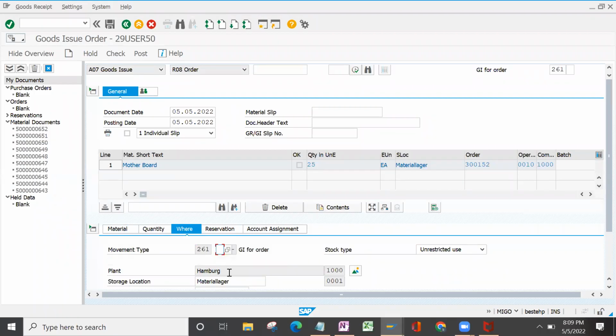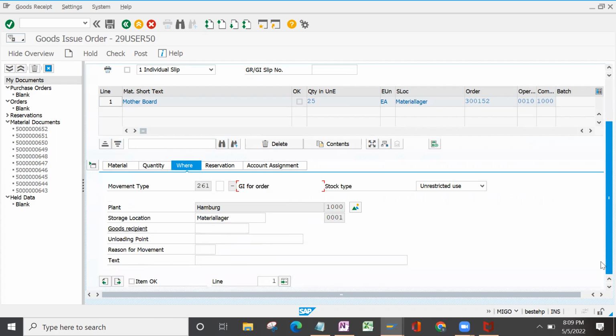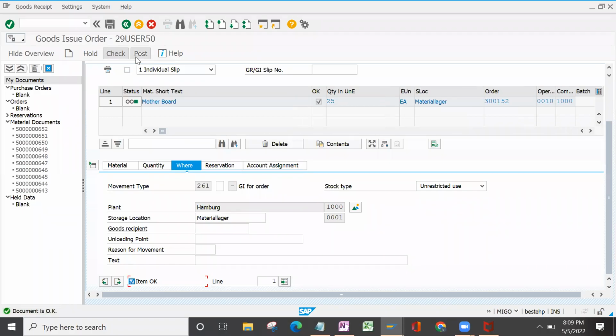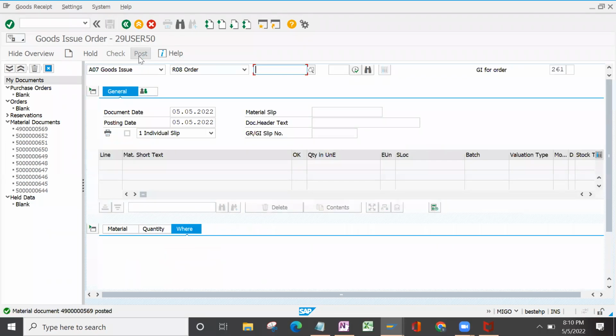Under the where tab, your plant and the storage location. The movement type you can also see, 261 with a minus symbol, goods issue for order. So you are issuing the goods to your shop floor, sir. Just click on item OK and check for any error messages. If you want to see the error messages, click on check. No error messages, post it, sir. So we have posted the goods issue.